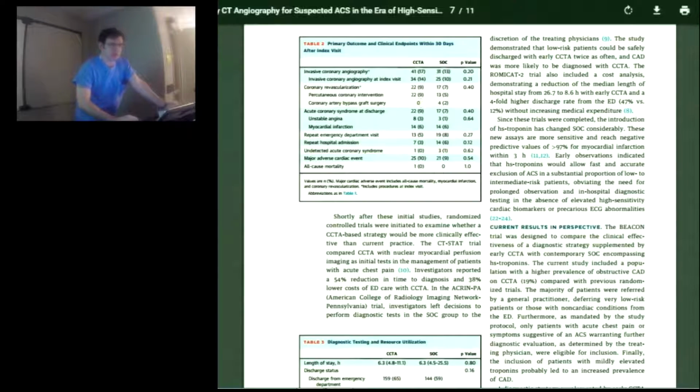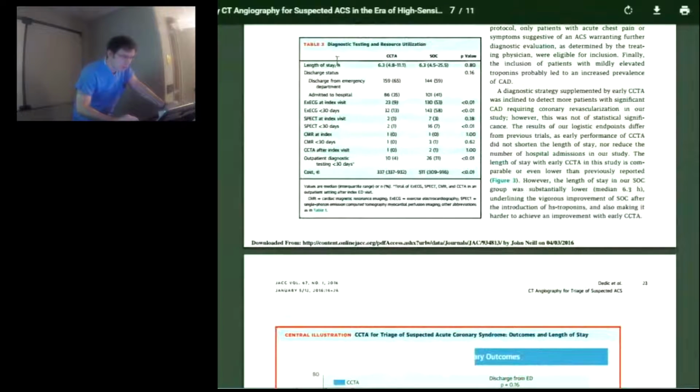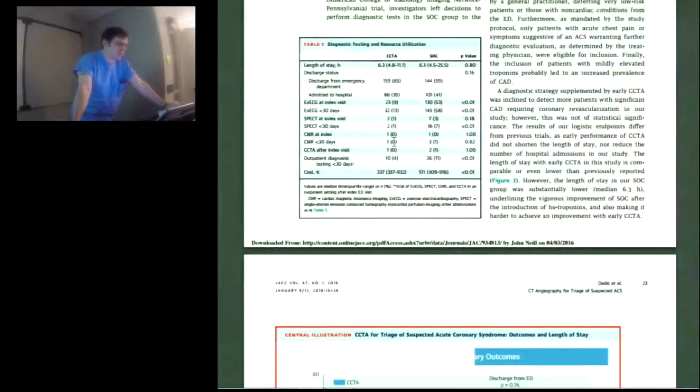It was a pretty low percentage. 32 got an exercise EKG, which is 13%. Two got a SPECT, and one got a CMR. So that's a total of 56 patients. No, sorry, not even that. 35 patients total got some other sort of non-invasive management. And only, I think, 3 or 4 patients got a CTA in the standard of care arm, and they talked about why that was. There was one they suspected dissection, a couple that they thought had a PE. So it was a little bit of crossover, but not anything huge. And again, obviously significantly less outpatient testing in the CTA arm.